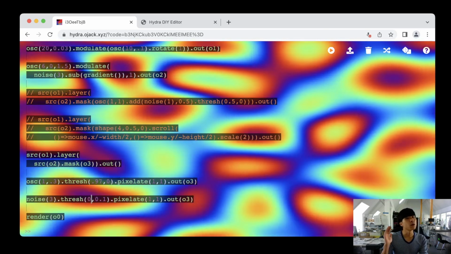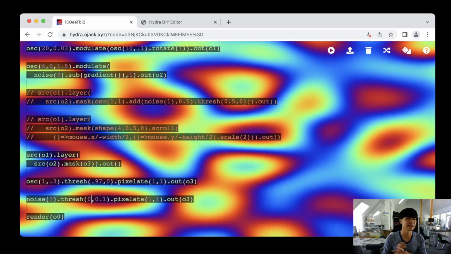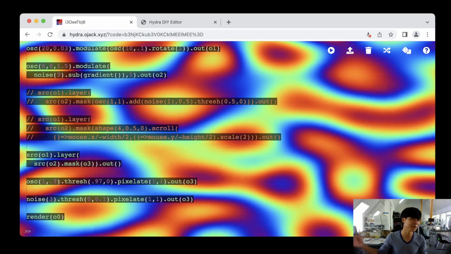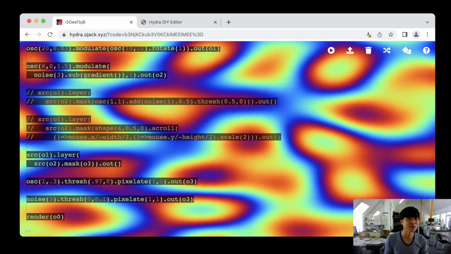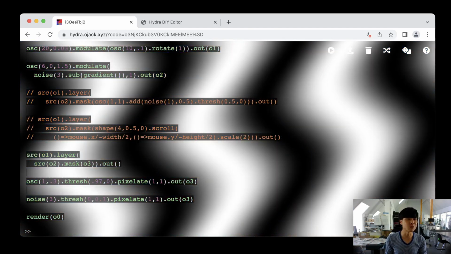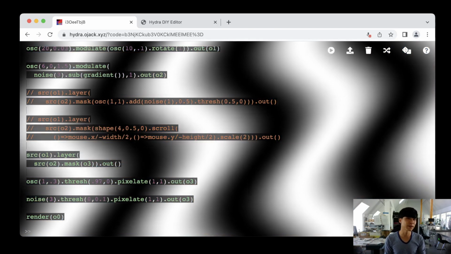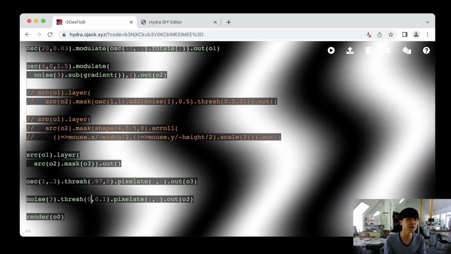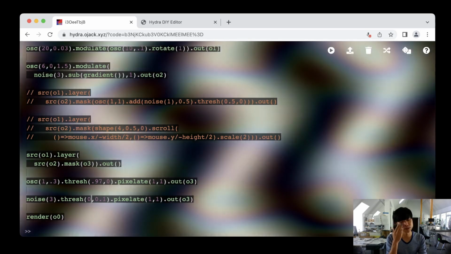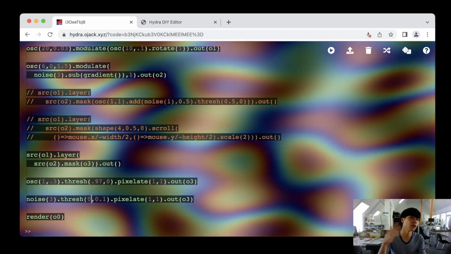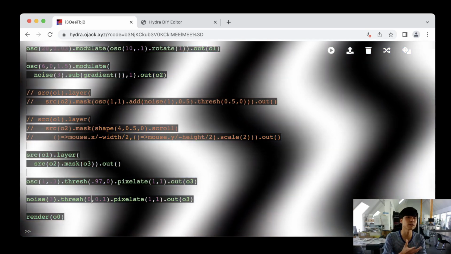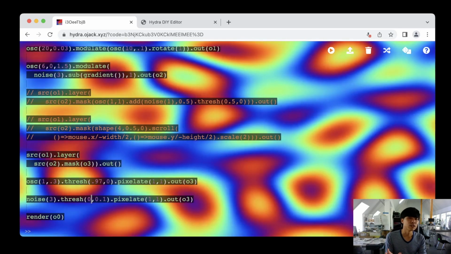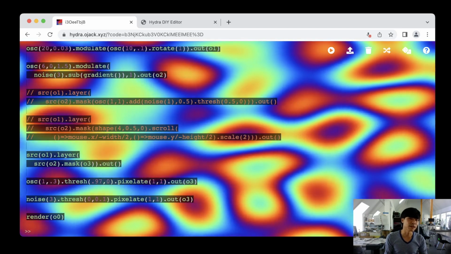Now with OSC, it's always periodic. That's the principle of sine waves. You know it. It's periodic. But noise pattern is not. The idea is that it's kind of random, but smooth random. So now you can't really see the rhythm between this OSC and noise pattern. Now it just fades in super fast, but it doesn't mean that. I think on average, both textures appear with the same probability.